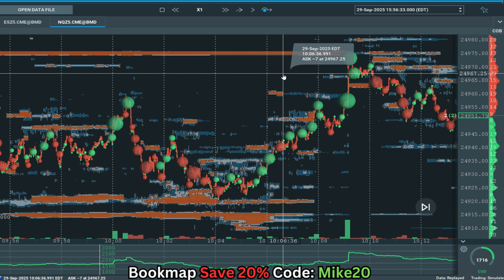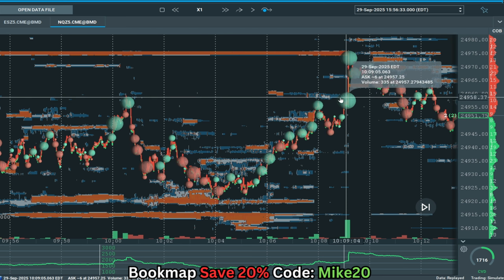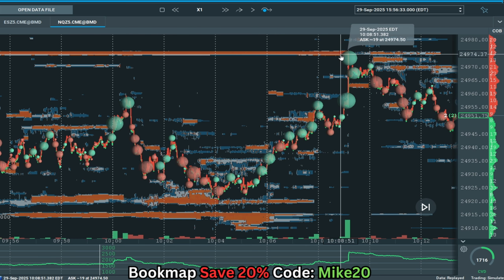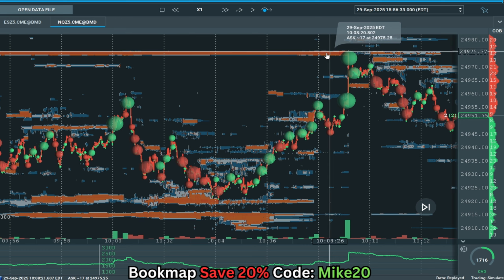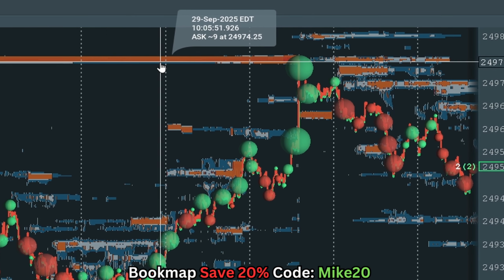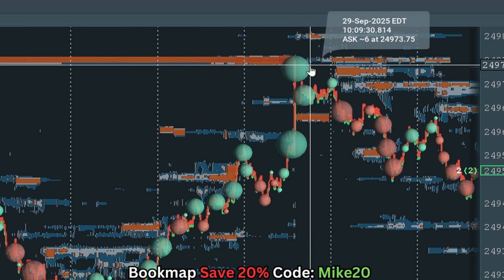Now, there's two trades that can be had here. One, as you see this big bubble here and we're getting above it, we can play up towards that liquidity level. However, the trade with a higher reward to risk ratio is going to come once we get to the liquidity level. We need to see, one, price getting to the liquidity level like we got here.